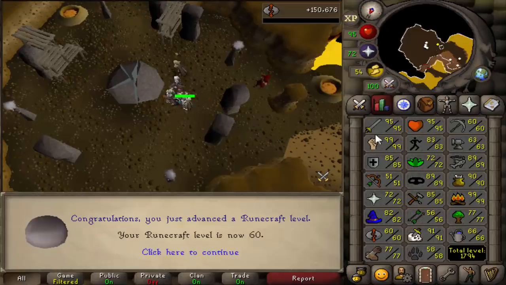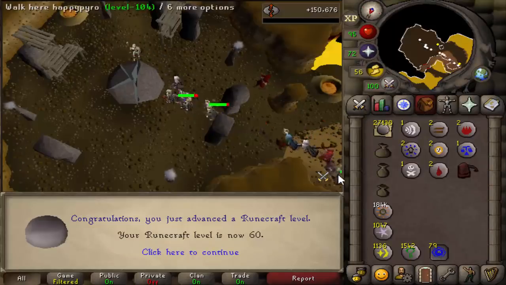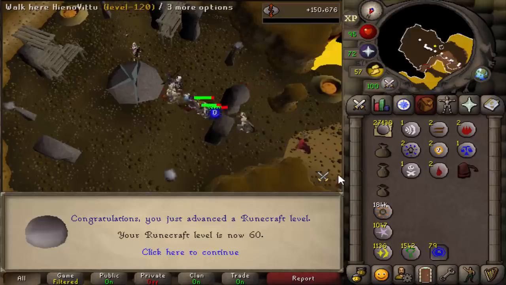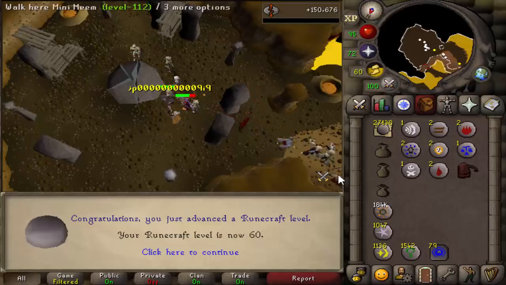I need as much inventory space as possible for when I go for these ranger boots, which is what I'm going to be doing right now. Honestly, I think I'm just going to consistently do medium clues until I get them, even if it takes me like 1,000 total clues, which I'm hoping it won't. I'm doing it all the way until I get them.